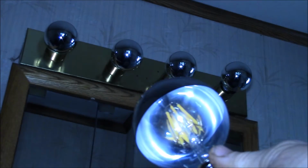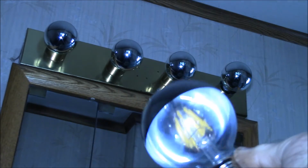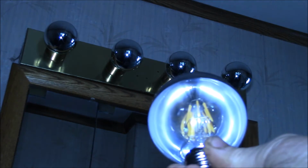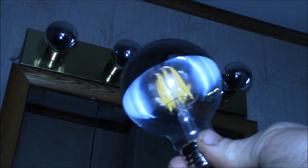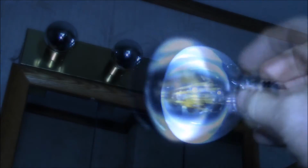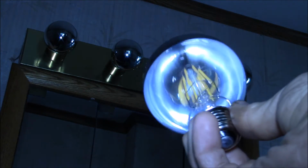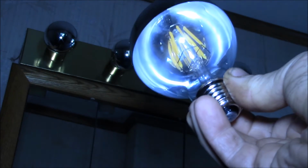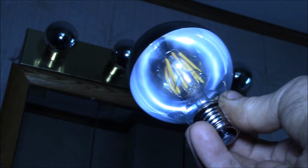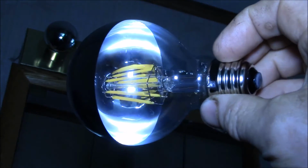up till now these have been really expensive, like maybe $15–20 a bulb. So I found these, I think there were four for about $32, and they have the filament LED style, so they still look very similar. In fact, you could see from that previous shot of the light fixture, you probably couldn't tell until I tried to dim these. These bulbs are non-dimmable.